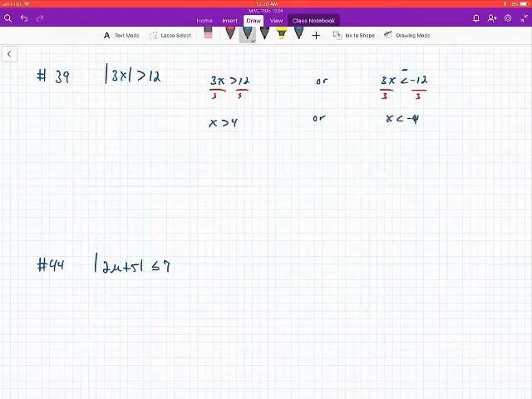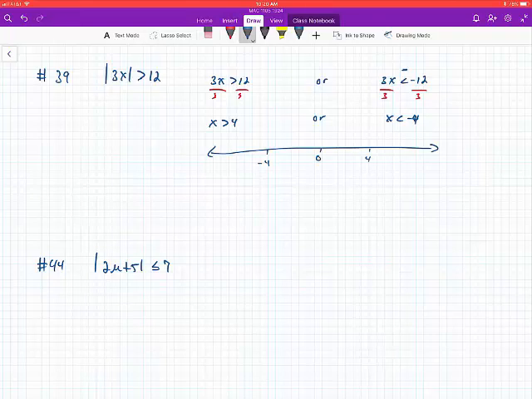And so if I had a number line, I would put my negative 4 here. I'm just going to put 0 here just for reference sake. And then you can clearly see that here, x is less than negative 4 means it's going to the left. And since it's a less than, it's going to be a parentheses. In the textbook, this is the way the textbook does it with a parentheses. Some students might have seen it with an open circle. X is greater than 4, right? We're going to do that. And if we follow the way the textbook does it, it is a parentheses. Or some of you guys might have seen it with the open circle.